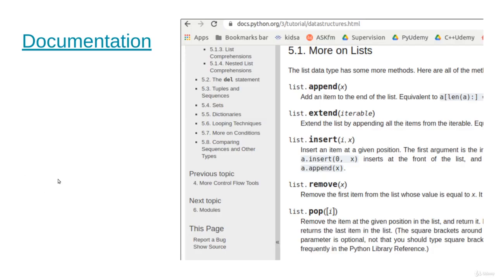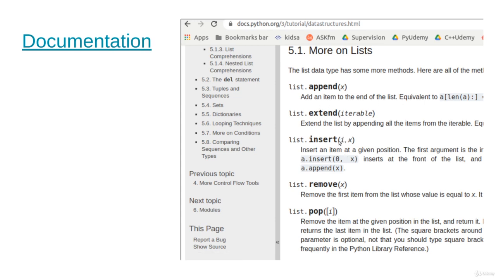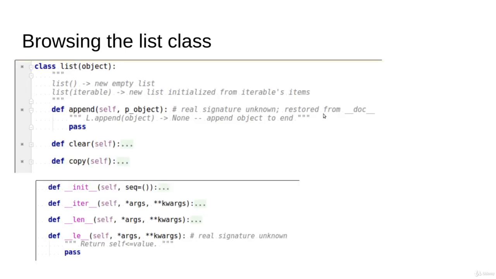By the way, it is a good habit to learn to go to the documentation and learn about the many different things in Python. So when you have something, you can Google it and go to docs.python.org and start to browse what is there. For example, if you try to access the list data structure, you start to find a bunch of data structures, a bunch of operators or methods, and descriptions for them. It's a very important habit for an engineer to get used to reading the documentation. So this is something that you should do a lot. If I taught you something like, say, the dictionary data structure, you should go to the documentation and learn about what other functionalities exist as part of the data structure.